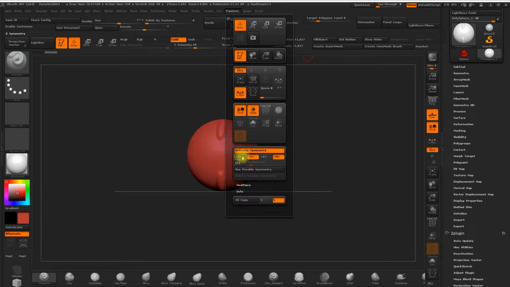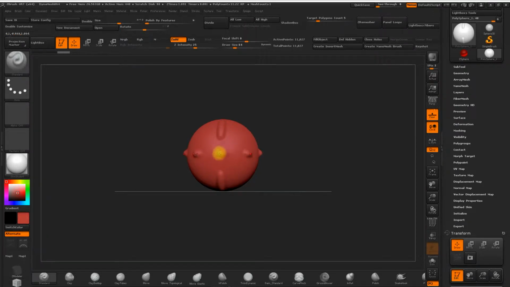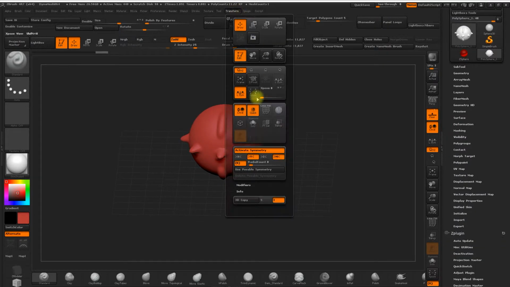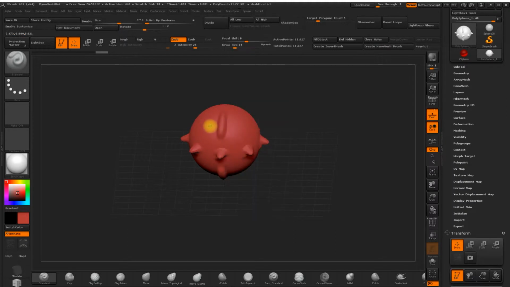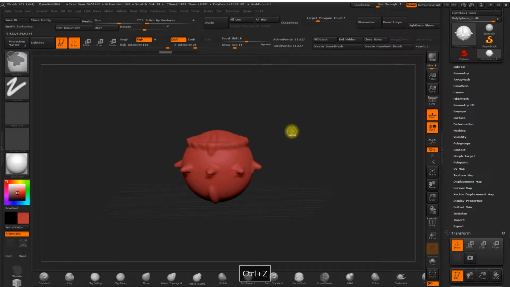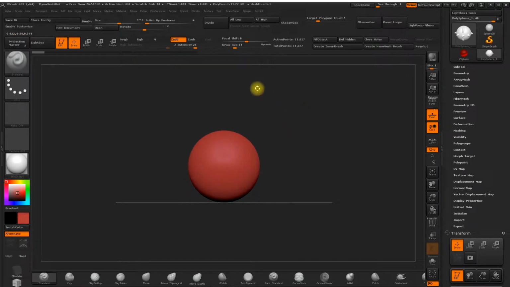Here in Transform, we have the symmetry, and we could apply a circular symmetry. Now I have to apply the symmetry on the X-axis and also a circular symmetry. Also, we can choose the number of points. So now, as you can see, I can work like this. If I add more points, the level of points will go up. Okay. Let's go back with Ctrl-Z, and we'll continue.